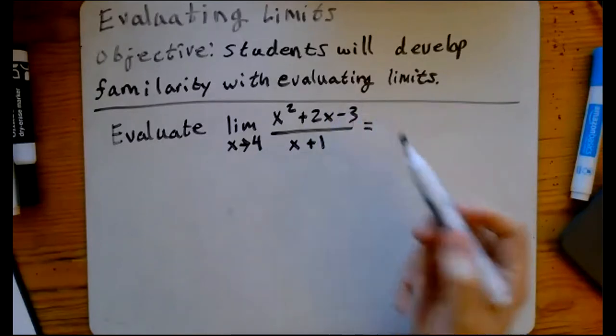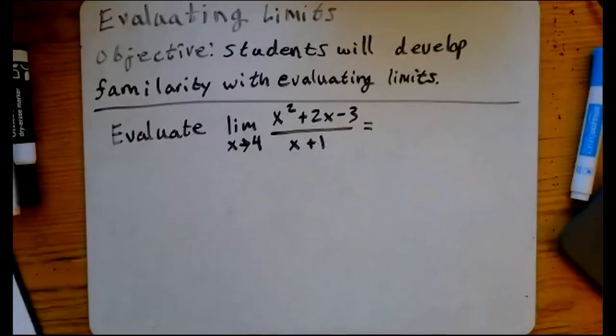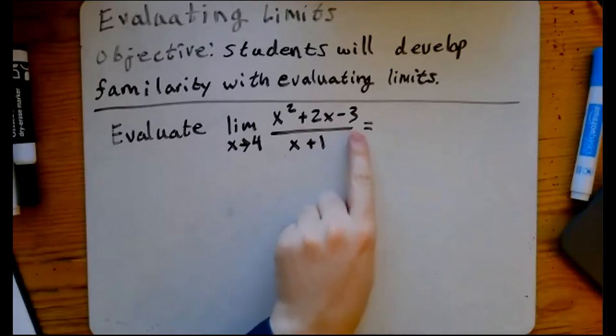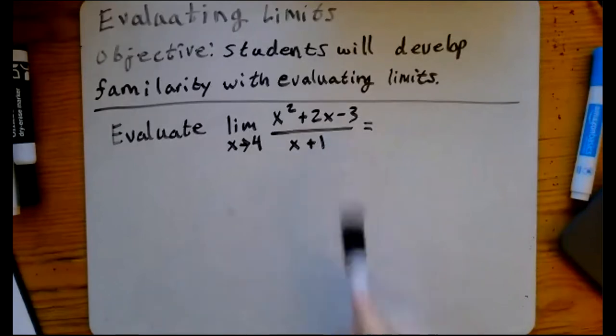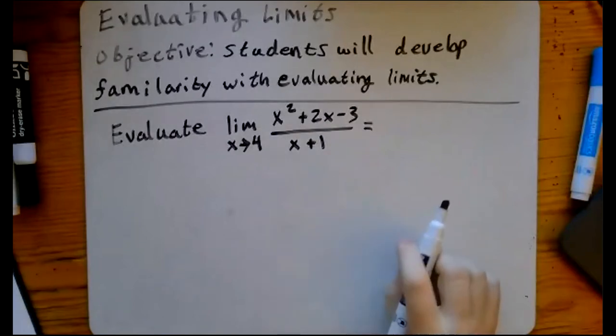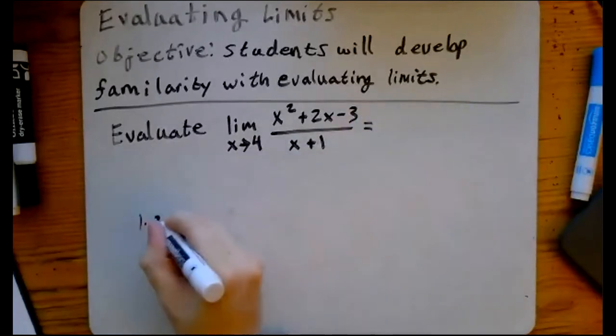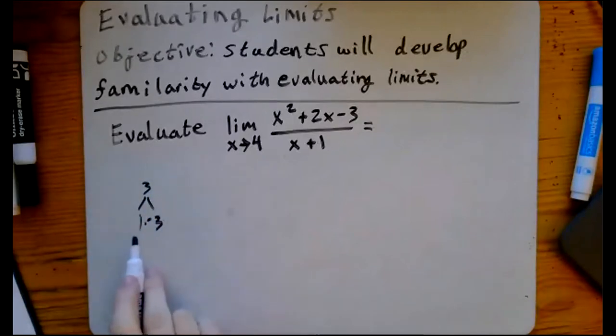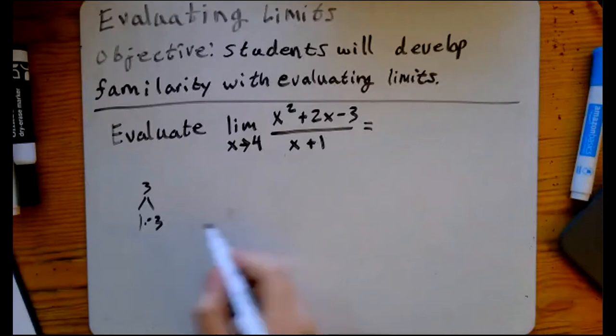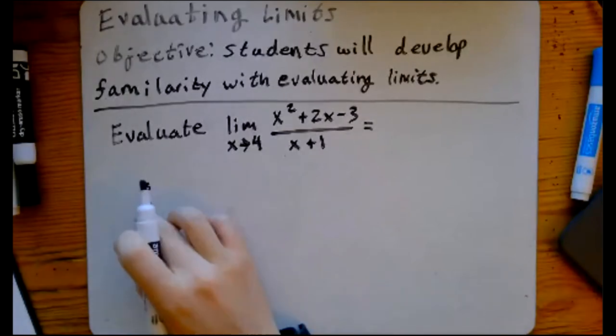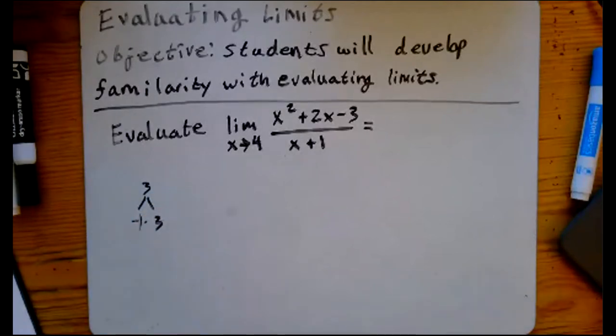What can I multiply together to get negative 3? Wait, yeah, I guess I can. So what are the factors of negative 3? 1 and 3? 1 times 3 is positive 3. That's not negative 3. Or 1 and negative 3 or something. So if we split it up into 1 times negative 3 and add these together, we'll get negative 2. Is that our middle number? Oh, no. So what should we split it up into? Negative 1 and positive 3.